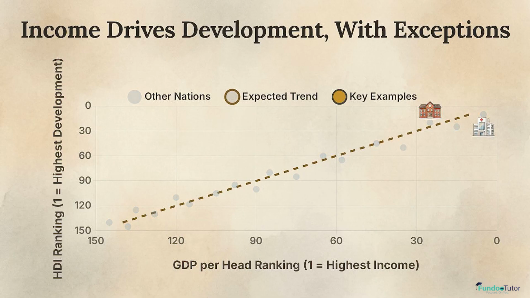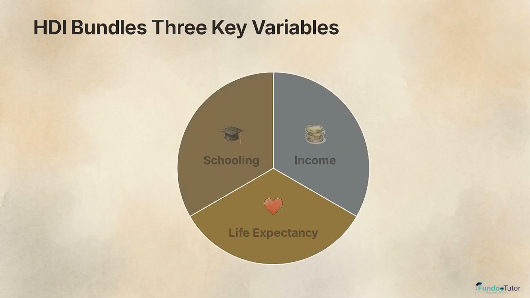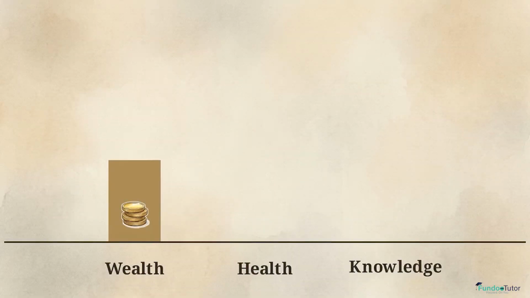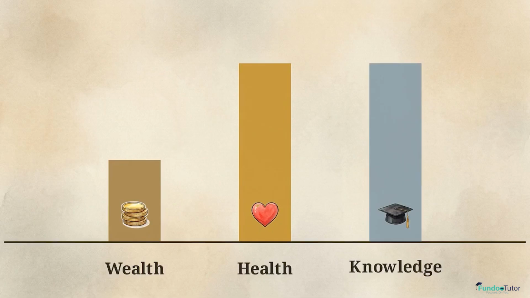But Cambridge will always ask you to find the exception to the rule. Notice the positions of Cuba and Indonesia. Cuba has a significantly lower GDP per head ranking than Indonesia, yet it holds a higher HDI ranking. This anomaly occurs because HDI includes multiple variables. Even if a country's average income lags behind, its overall HDI ranking will rise if its life expectancy and schooling systems heavily overperform. Income is a strong foundational predictor of development, but mathematically, it is simply one piece of a country's overall human development success.